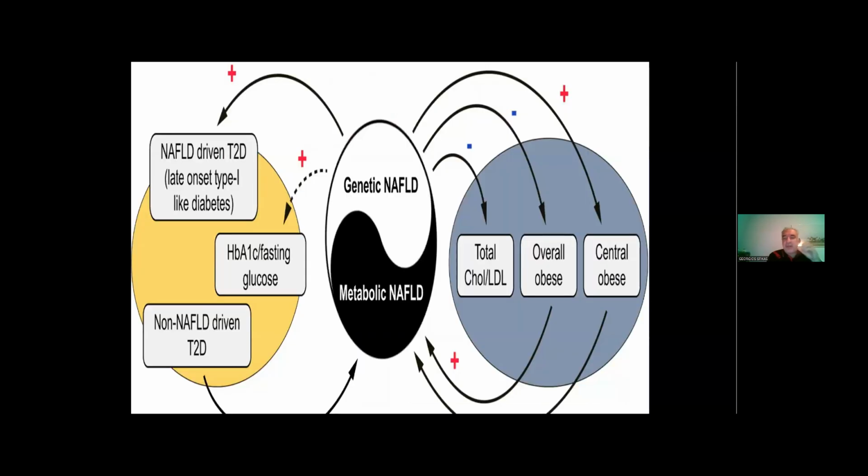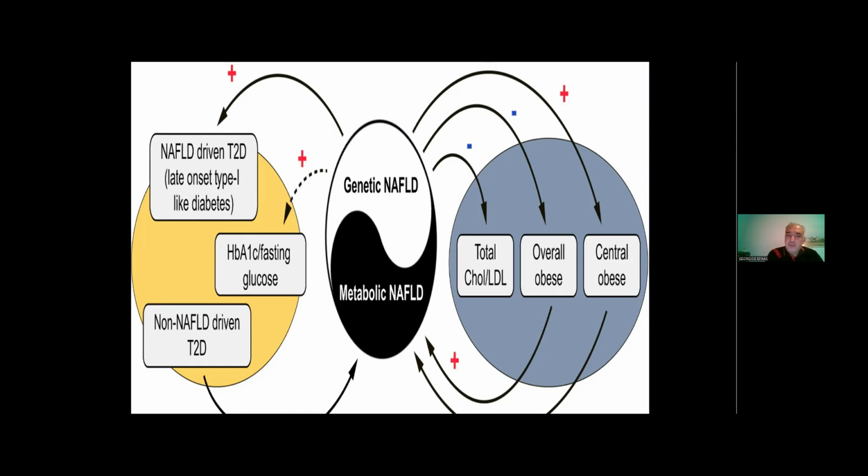Now, there is a very interesting overlapping here, as we see it. We have the typical non-alcoholic fatty liver disease, which is driven by what we call the metabolic syndrome: type 2 diabetes, glucose intolerance, high levels of total cholesterol, LDL, triglycerides, and central obesity. These are typical features that we expect to see in a patient with non-alcoholic fatty liver disease and non-alcoholic steatohepatitis. But there is also another factor, the genetic factor, that we don't take into consideration so much.